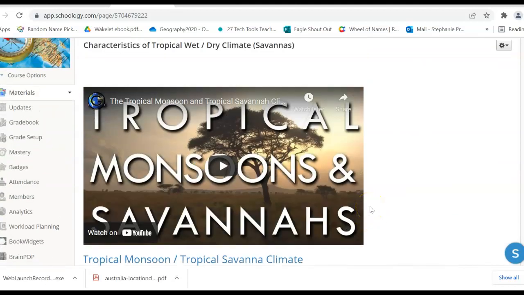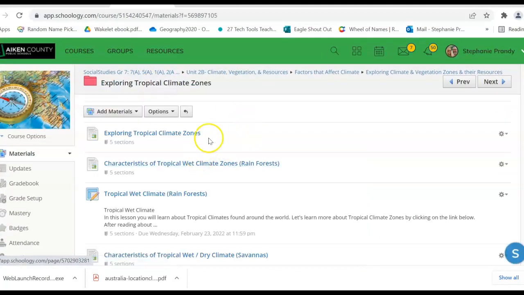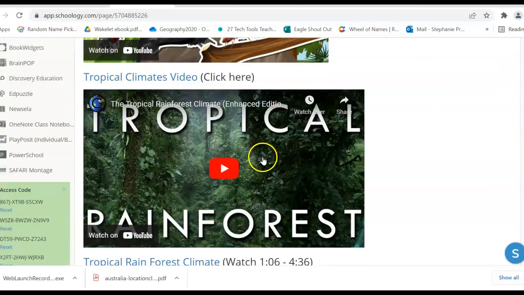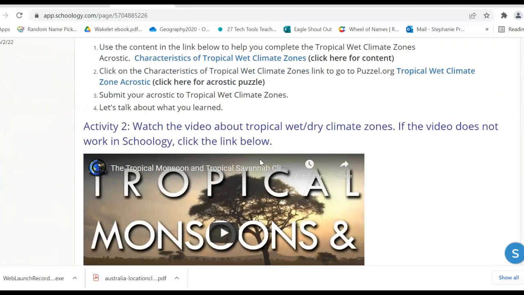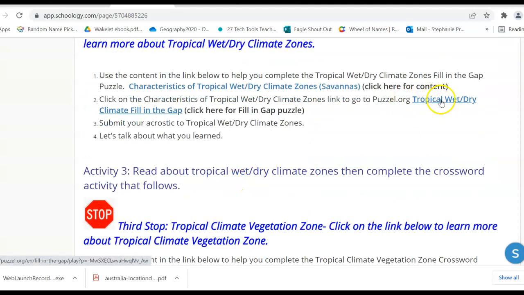Okay, so this is our tropical monsoon and savanna weather. Okay, so when we come back to our main page here, exploring tropical climates, you will see that you also have a tropical wet dry climate fill in the gap.